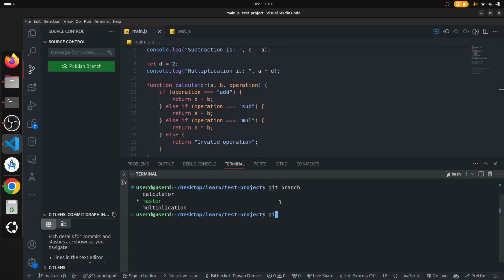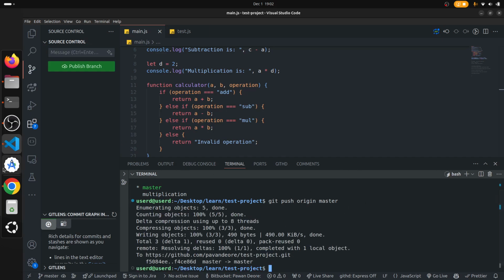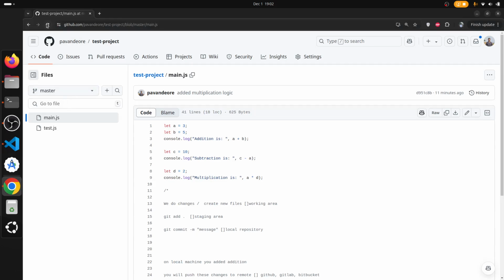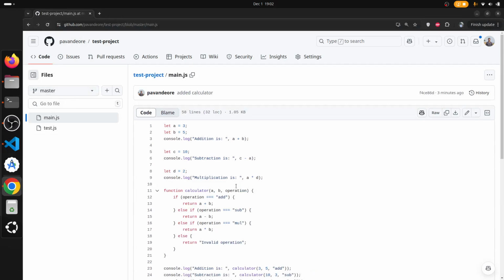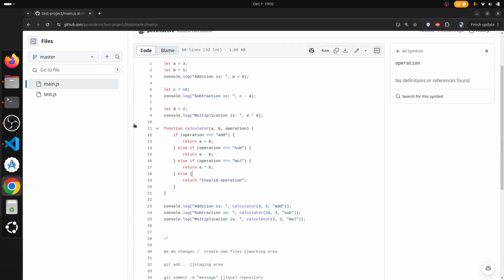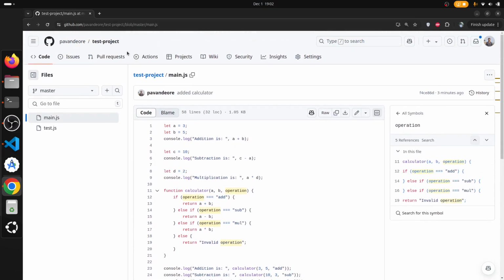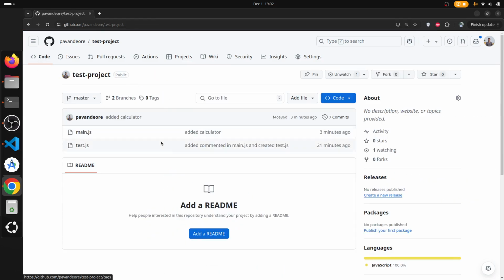So git push origin master. Now if I go to this and refresh, you can see the calculator changes appeared here in the main.js file.